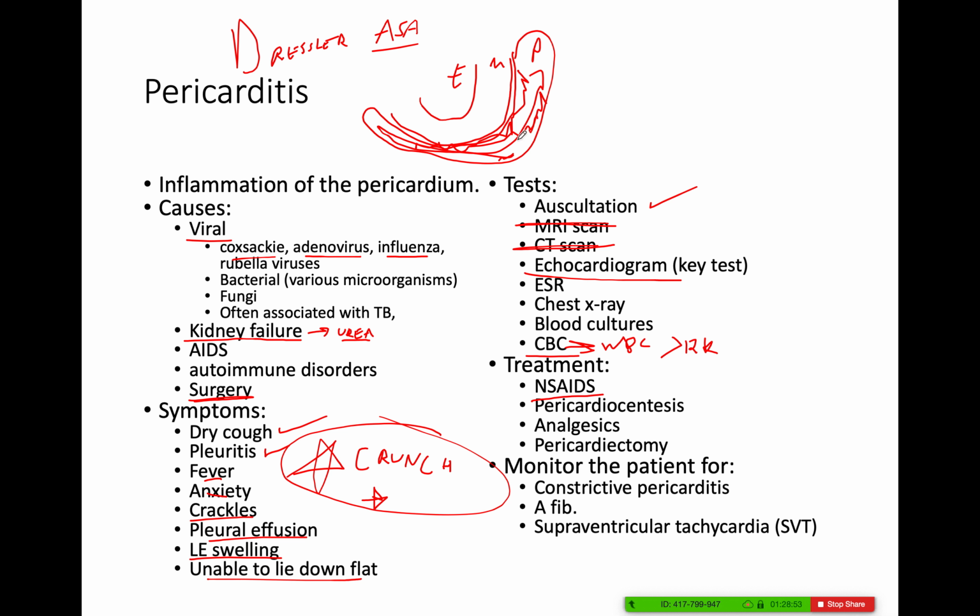Now, as the inflammation gets worse, you may end up having a buildup of fluid inside of this pericardial pouch. This is not good, we said before, because now we are going to be compressing our left ventricle and our right ventricle, okay? And that's going to limit the amount of blood that can enter those spaces and be pumped out to our body. So this is a very dangerous situation. This is something called cardiac what? Tamponade, excellent. Cardiac tamponade, not good. Cardiac tamponade is always going to be due to fluid in the pericardium compressing the left ventricle.